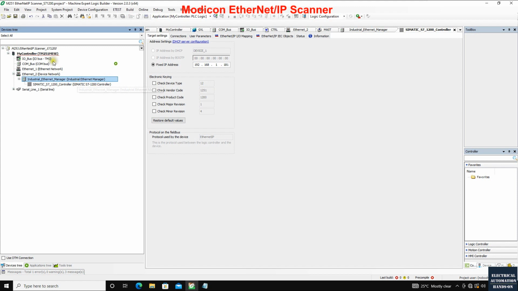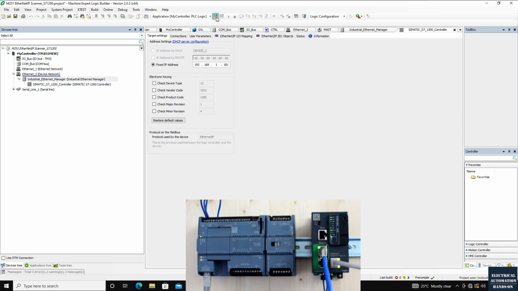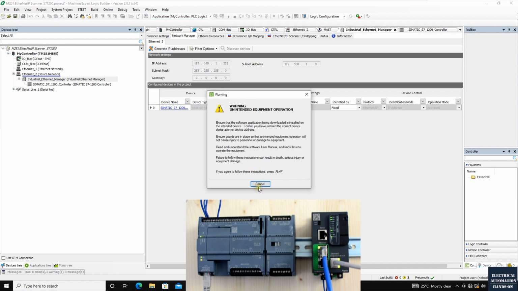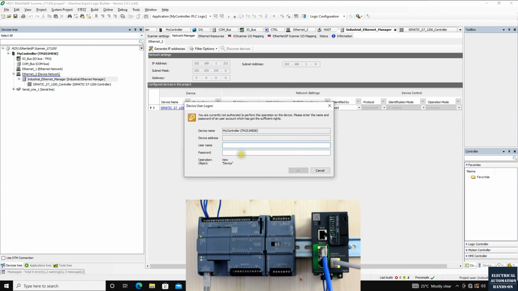Okay. Now let's download. Okay, let's compile. And no error. In the meantime, from this manager, we will see after we add this device from this network manager, this list, we will see this is the IP address and this is the device. Okay. And let's download. Now log in. Okay, Auto F. And the Modicon, this controller has login, password, and username.